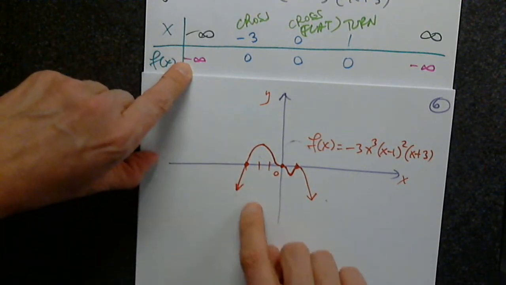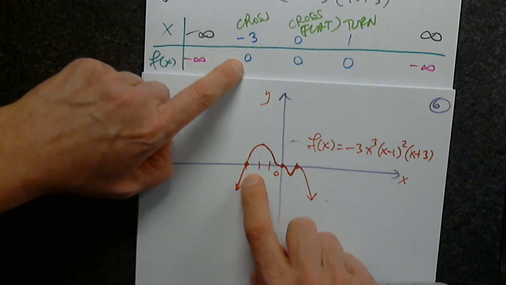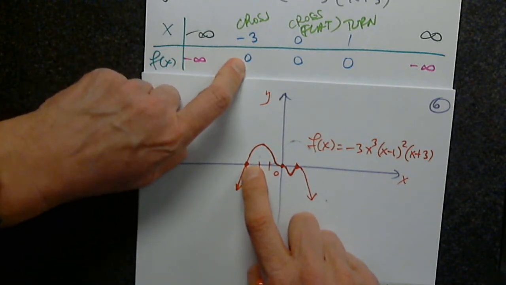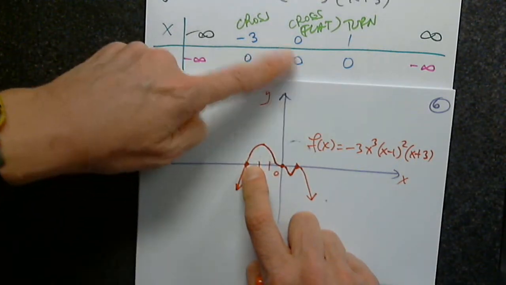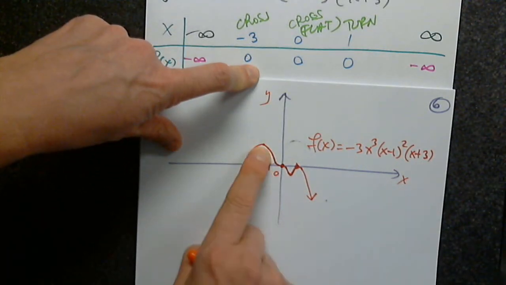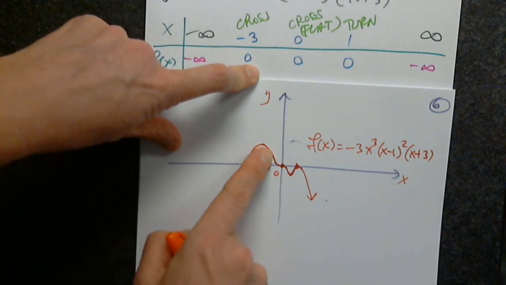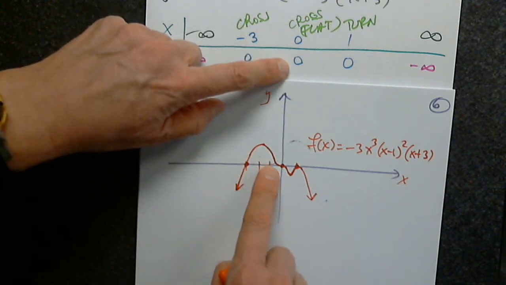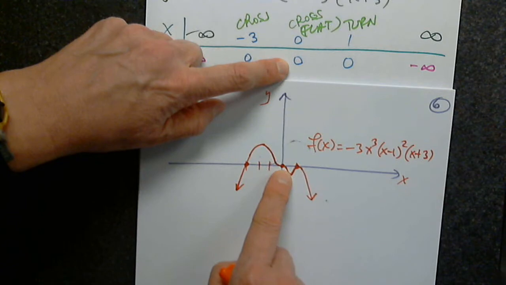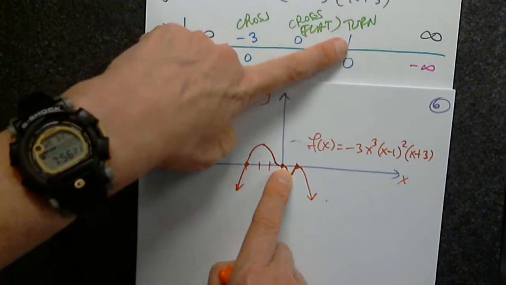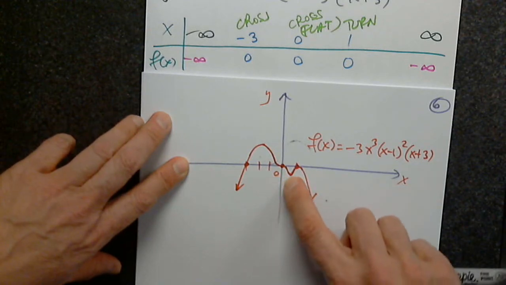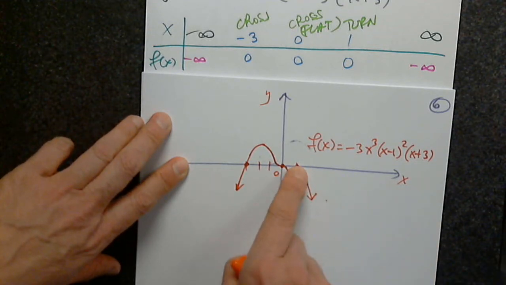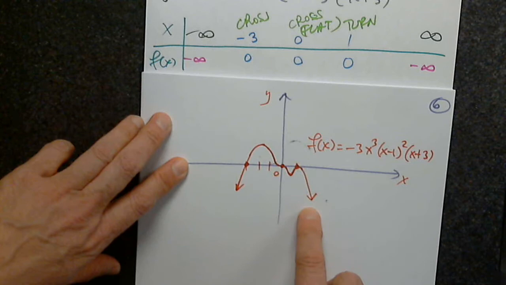It's coming from negative infinity. It crosses normally at negative 3, 0. I know it has to come back and cross flat at 0, 0, so then it has to have a turn. It comes back, crosses at 0, 0, flat, but I have to come up to 1, 0, that is a turn, so it has to come to a minimum again and turn again at 1, 0 and go to negative infinity.